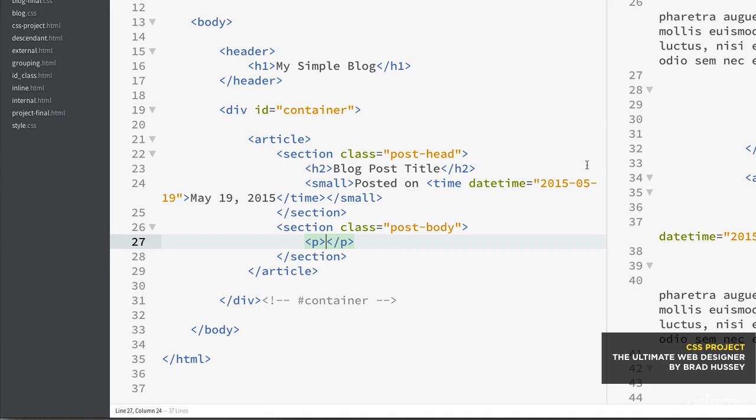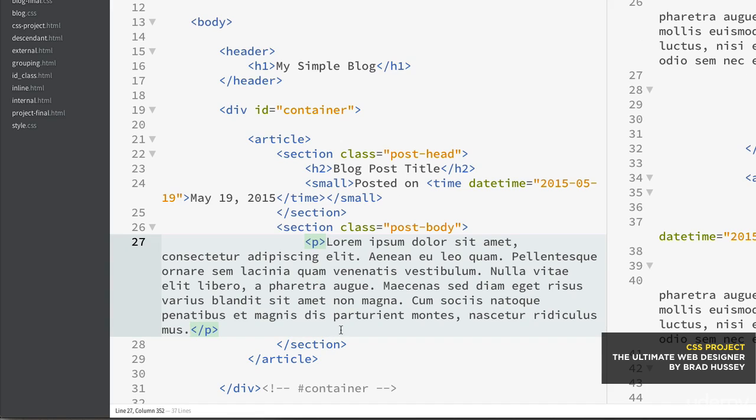You can get lorem ipsum by, I'm using a toolbar plugin called Little Ipsum for the Mac. You can also just Google lorem ipsum, and it'll take you to a lorem ipsum generator, and you could just generate lorem ipsum text to copy and paste in your code editor. And if you're using Coda, you can actually just type lorem like so, then hit tab, and it should autofill a paragraph of lorem ipsum. Just a few tips. So I'm just going to paste that in there.